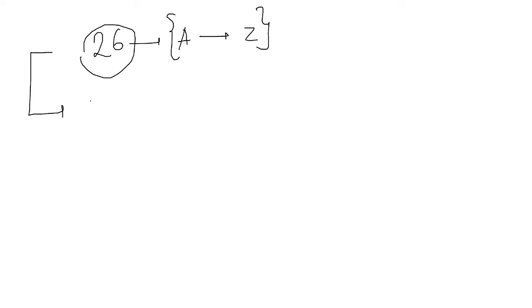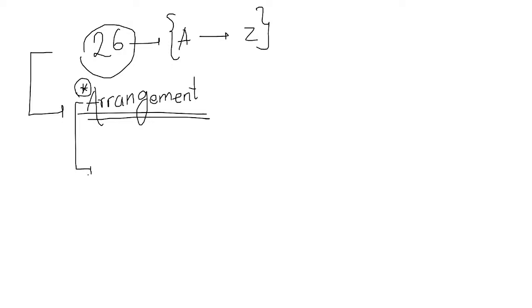Whenever we talk about alphabetical series, students, as we know, in the English language there are 26 alphabets, correct? How many alphabets are there in the English language? 26 alphabets. Now we know what the alphabets are: A, B, C, D till Z. Everyone knows this, right? Also, excluding this, one should know their arrangement. Now, what exactly is the arrangement of this alphabetical series? This is an important trick.